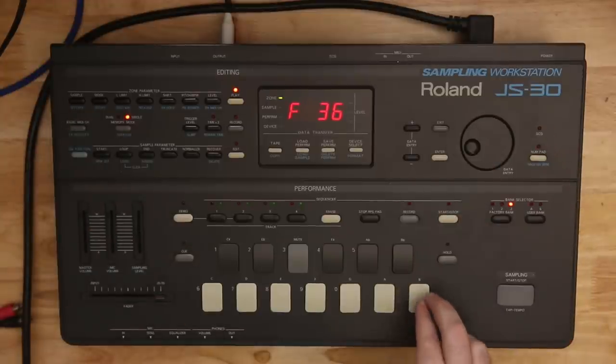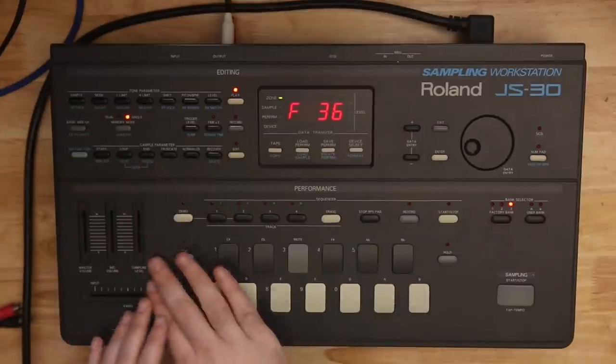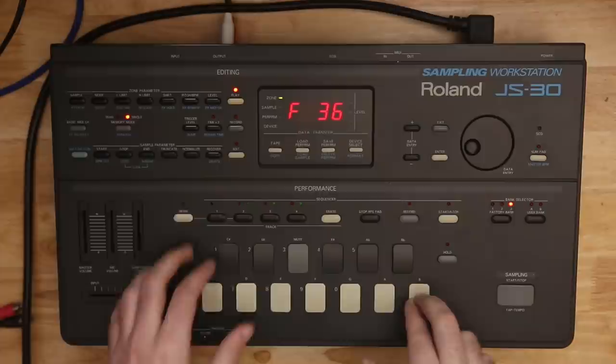That tambourine wasn't anywhere else. We'll do that. You can set the lower and upper limit of what keys, if I'm sure you can tell, this is just like a keyboard, that sample will be active. That sample will be the one you're hearing. And we can control some other stuff about it.